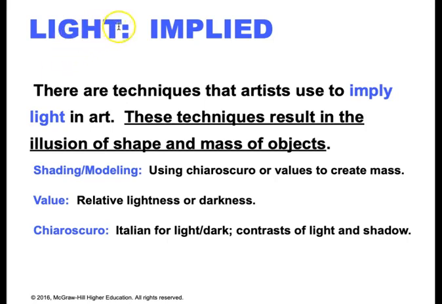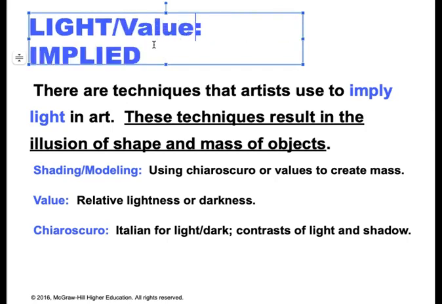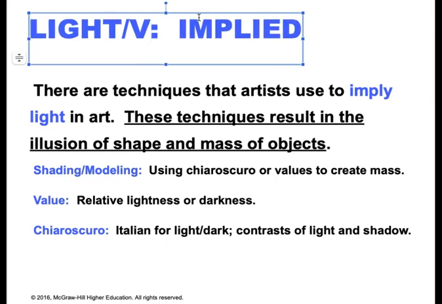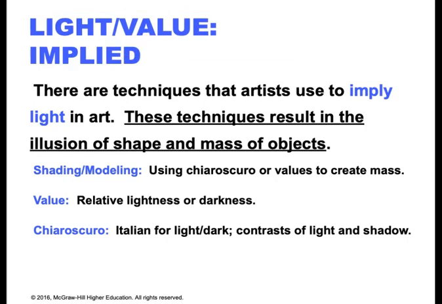I'm going to add to this because I just don't like that it only says light. I want it to say value too. Value is really the more well-known term that we use for this element of art. Every time you write light, I would include value with that so that you know you're talking about light and value. They work together. It's the same thing. You can't have value unless you have a light source, right?